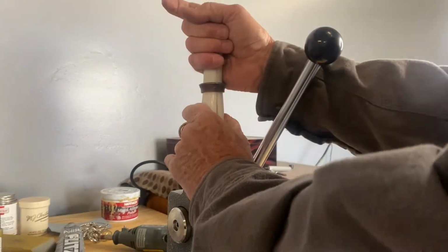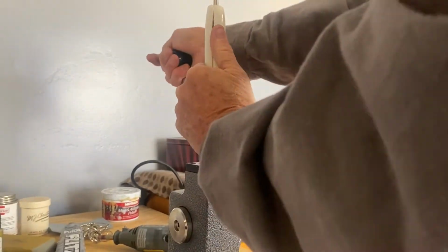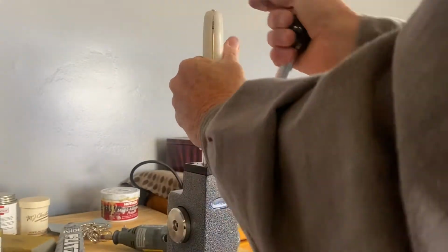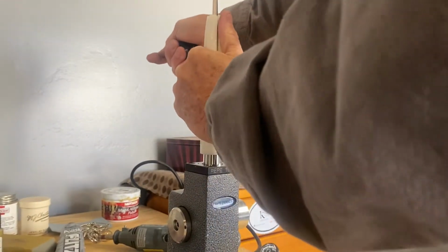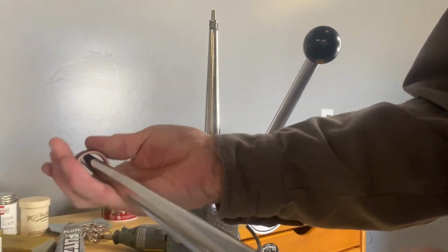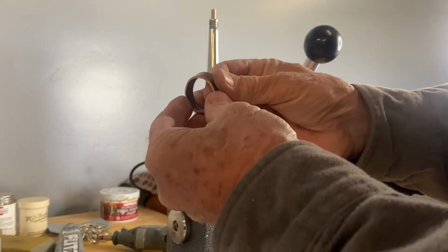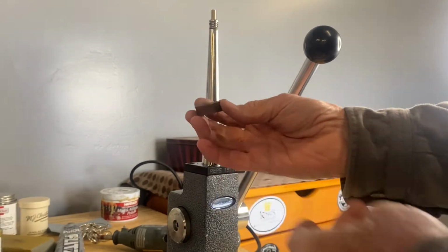Okay, I got it back on the mega stretcher again. We're going to try to stretch it down to here and then we're going to put it through the Swedish wrap. So here we go. Plenty. That's probably sized to like an 18 or 19. So what we're going to do now, I'm going to set it up for the Swedish wrap and I'll bring you back in.